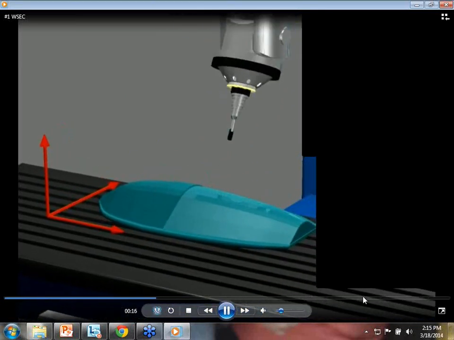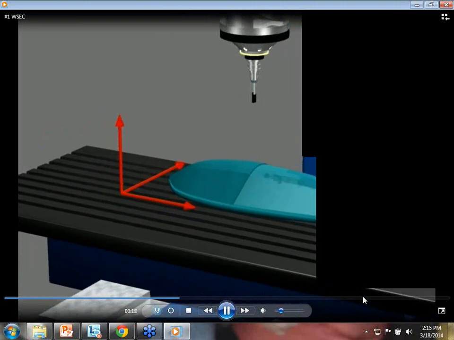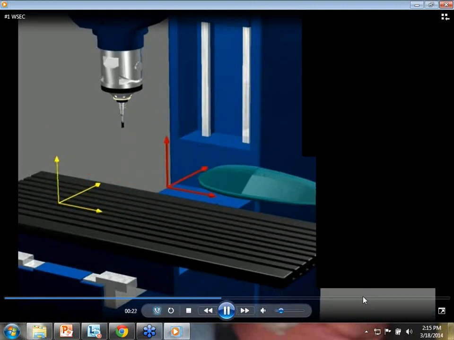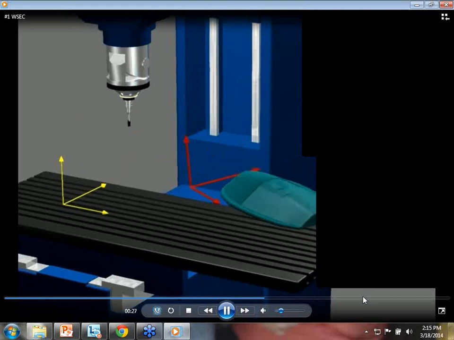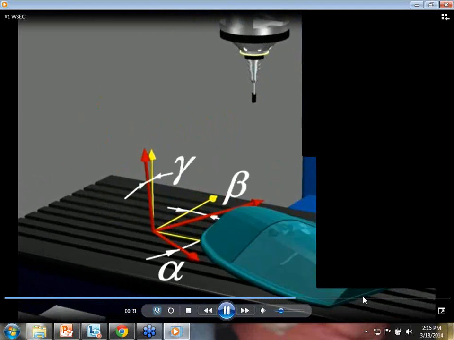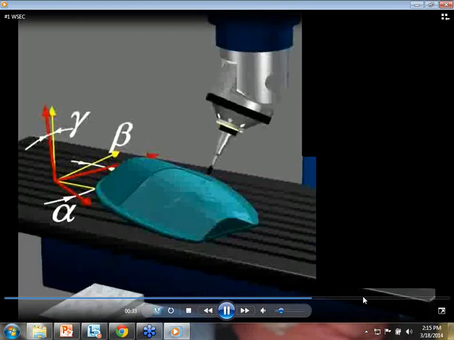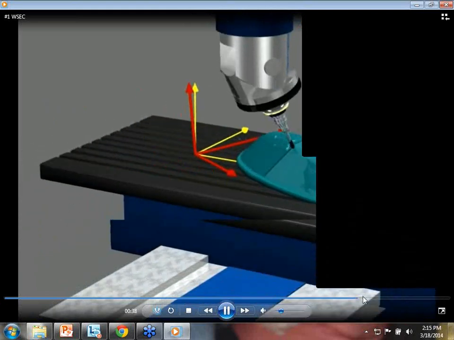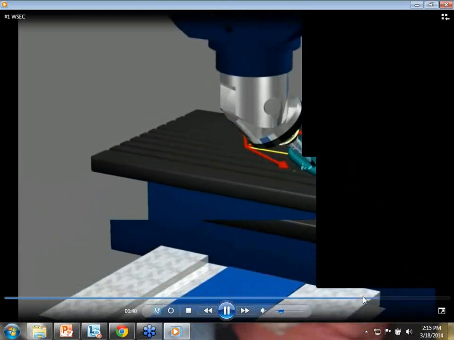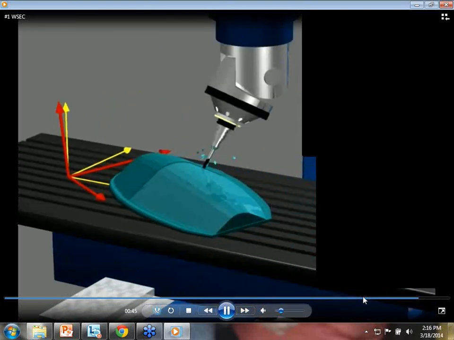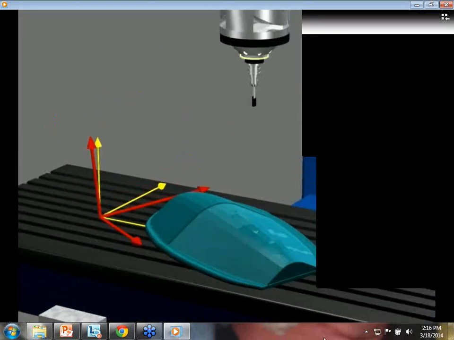It's machining the part, and then for whatever reason, this is just an example, a graphic representation, you're going to take the part off and inspect it or whatever you might do. And then, this is going to be a gross exaggeration, but when you put it back on the table, you can't get it back in the same exact spot. Okay? So at this point, you can use Workpiece Setting Error Compensation to get it back to where it was.